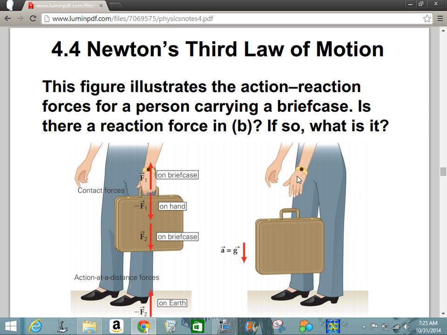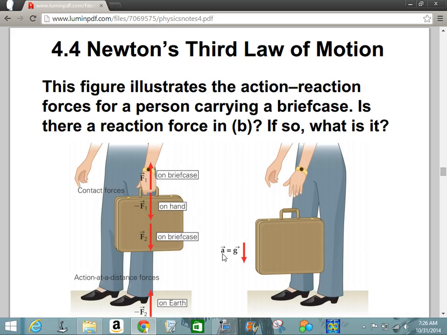So here's a couple different illustrations of that third law of motion. Here we see a guy who's holding a briefcase, and here are some free body diagrams of different components of the system. But the briefcase in this particular portion is not in motion, so it has no acceleration, and because it has no acceleration, the net forces, in other words, if I added all these forces together, they equal 0. But when this gentleman lets go, this F sub 1 force that's pulling up from his arm is no longer there, so then gravity takes over and it falls down.